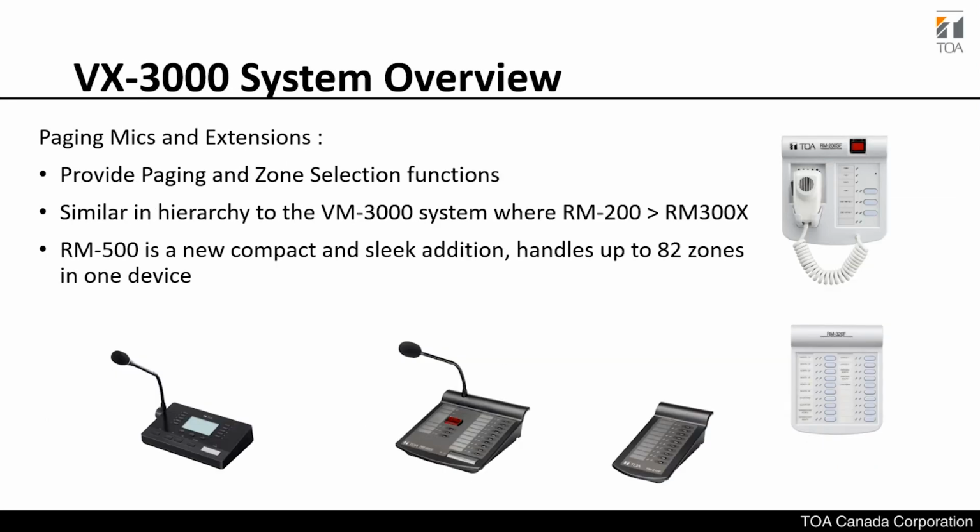The VX3000 can handle a multiple number of microphones, paging microphones. If you're familiar with the VM3000, pretty much all those microphones carry over, with additional, newer microphones that we're releasing. Each chassis can handle up to, I believe, 16 microphones daisy chained or fanned out, depending on the mode or the type that you're using.